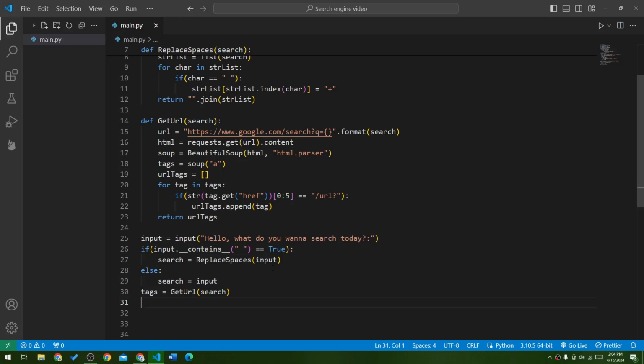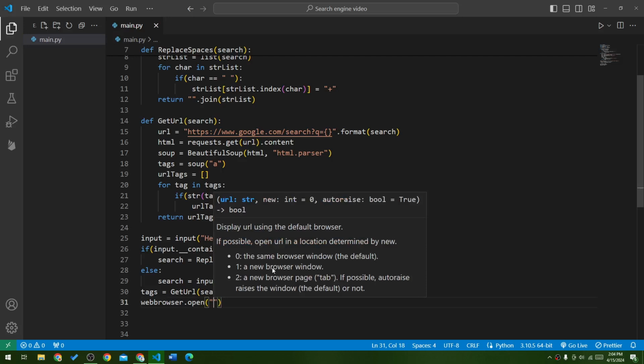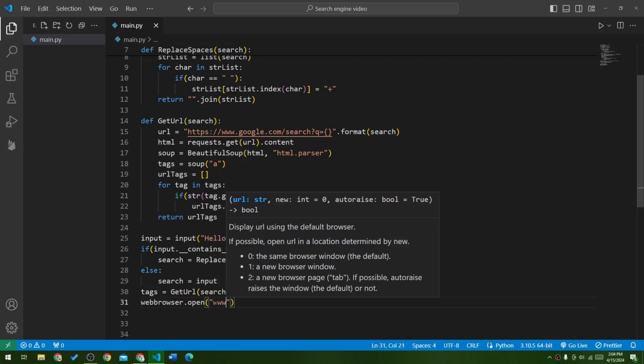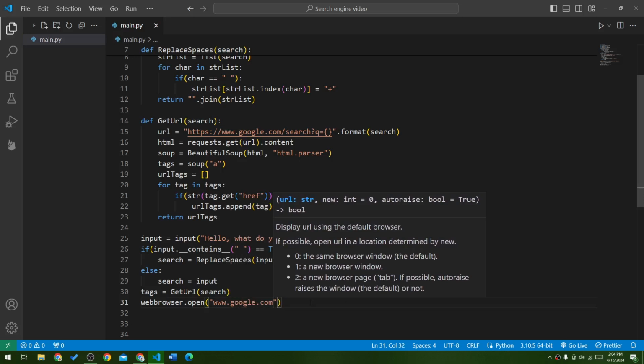Now after all of this, we're finally going to the website. We're going to be using the web browser library. So how does this web browser library work? Normally it works like web browser dot open. Inside here we're going to put a string, it could be like google.com.